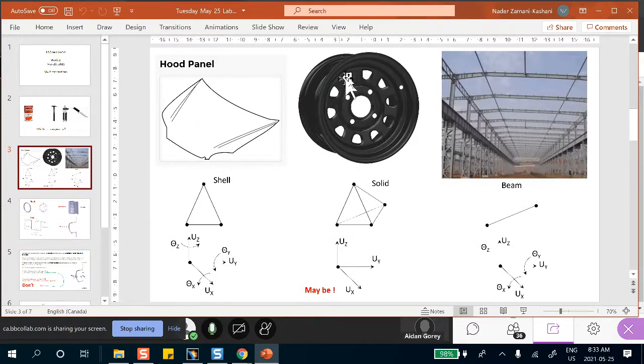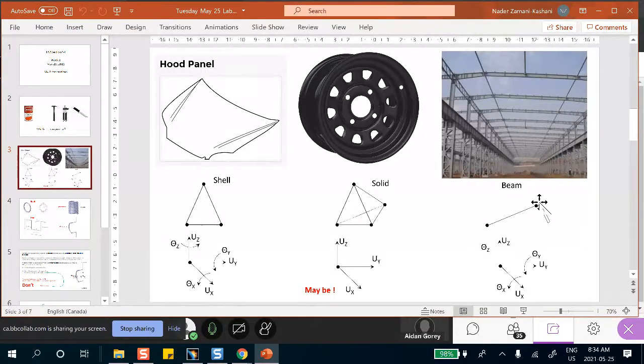If you have a bulky object, and even this can be done with shell to some extent, well, you're going to try to cover it with solid elements. If you have a frame structure of a building or a Formula One car, why, you're not going to model these things with solids. You're not going to model it with shells, okay? Because these flanges are very tiny, etc. So imagine trying to put, for example, solid elements through the thickness here, or shell through this big area all the way from one end of the building to the other. So you model this thing with beam elements, okay?